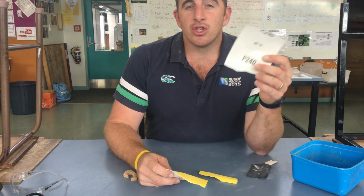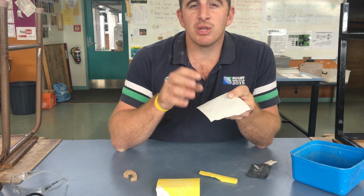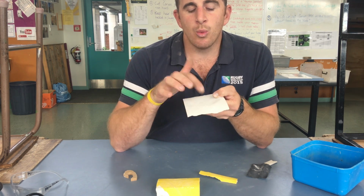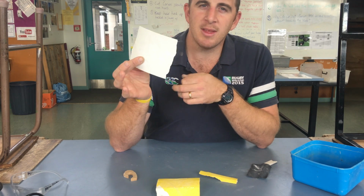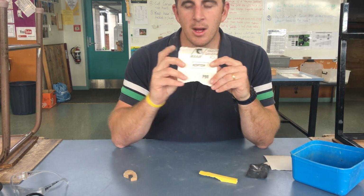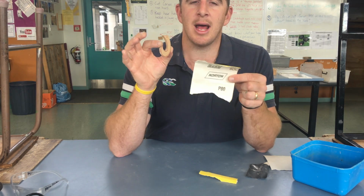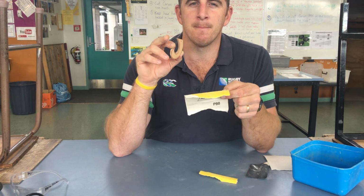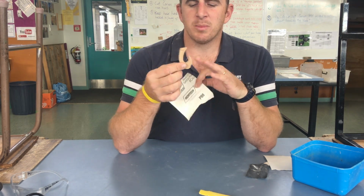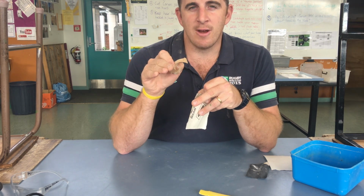In contrast, we've got P240. So a higher number means a much smoother sandpaper. So this is not going to remove much material. So you wouldn't start with this because you could be there for days trying to sand your shape. So we start with a lower number, and for our MDF prototypes, we are only going to use this yellow P80 sandpaper. That's because we don't want to spend too much time, just because our prototypes are more about shape and design and not necessarily the really fine finish.